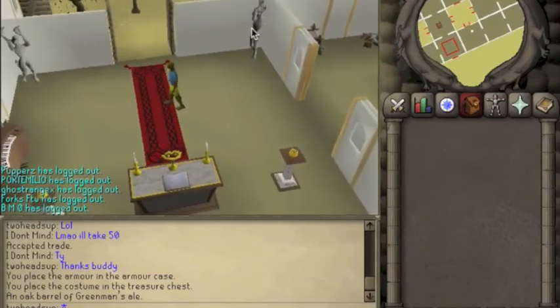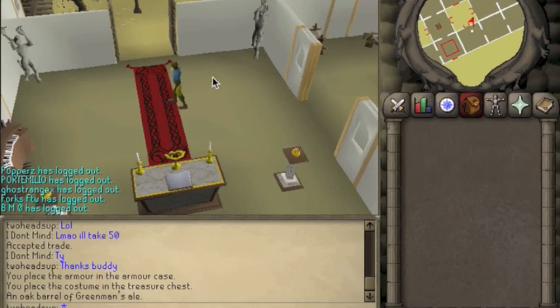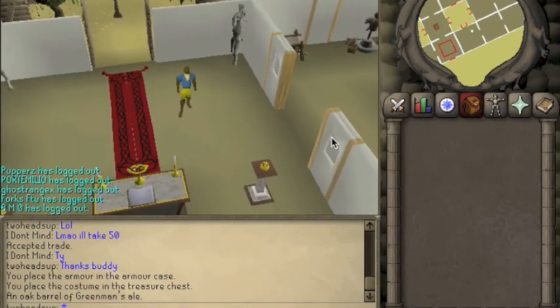Oh, right, these marble statues are another 325k, I think, so not bad. But yeah, that's my bank, that's my house, and those are all the tips I have to give.